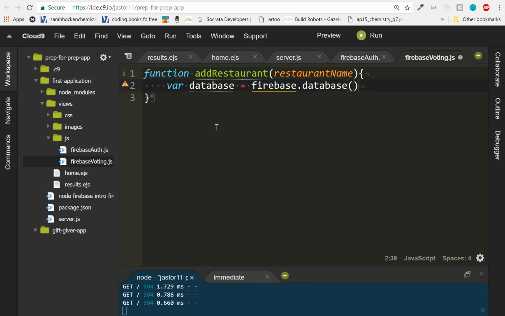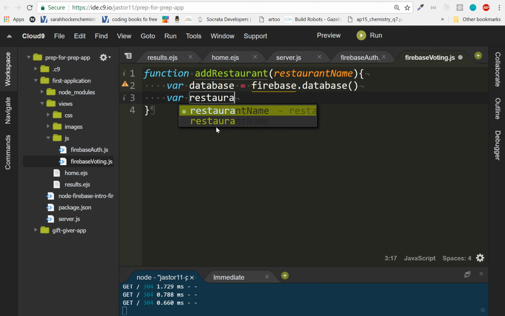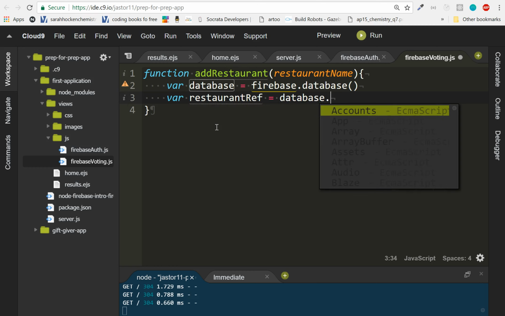So now we have stored our database in a variable called database, and on the next line we can say var restaurantRef, capital R please, equals database.ref, and make that a function call as well.